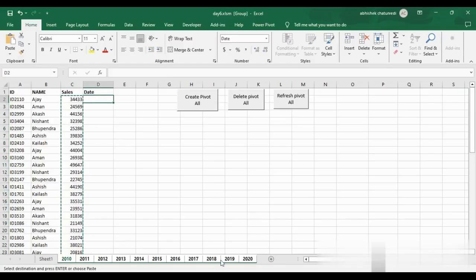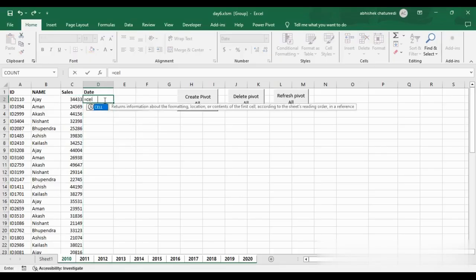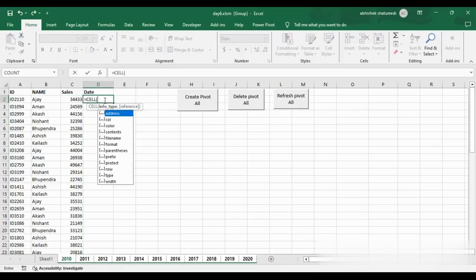Now I go to the date. Each sheet has a different year. So now I prepare dates according to the years. How can I prepare the dates? Again, I type one formula here, that is CELL, and inside this CELL function there is an info type parameter and there are a couple of options.